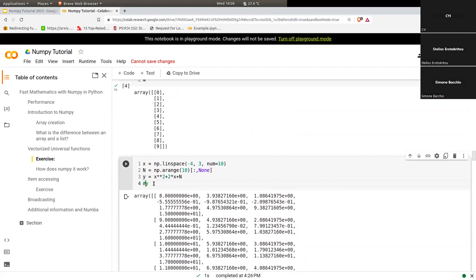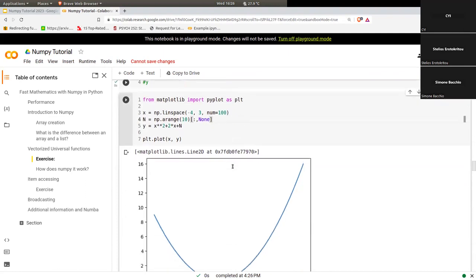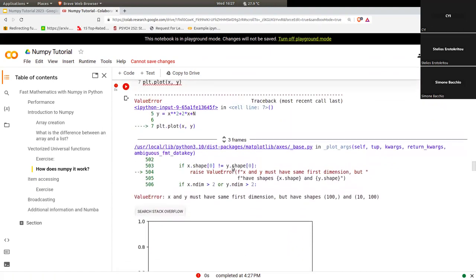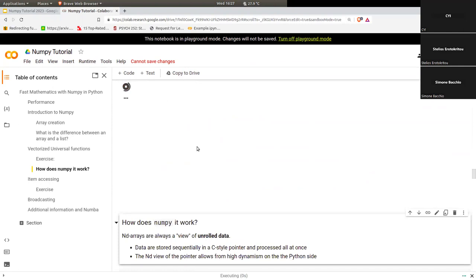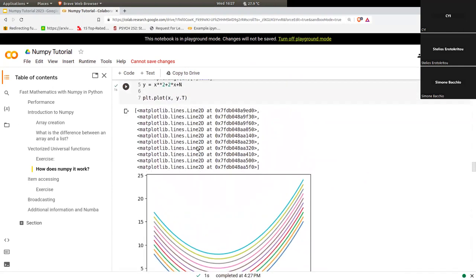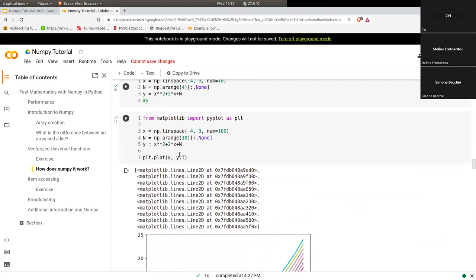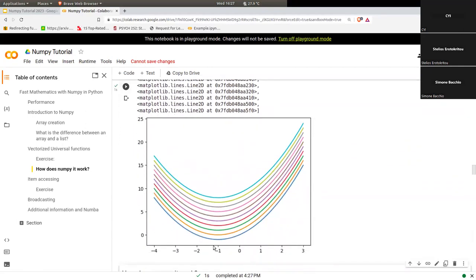And so what I get, let's say this is just to make the output smaller. So what I get here, that if I try to plot them, I'm getting in the plot, I need to transpose it, sorry. I get in the plot 10 different functions where each of them is shifted of 1. Okay, because in one go, I created here 10 different y's that I'm passing to the plot, and the plot is plotting each of them differently, right?